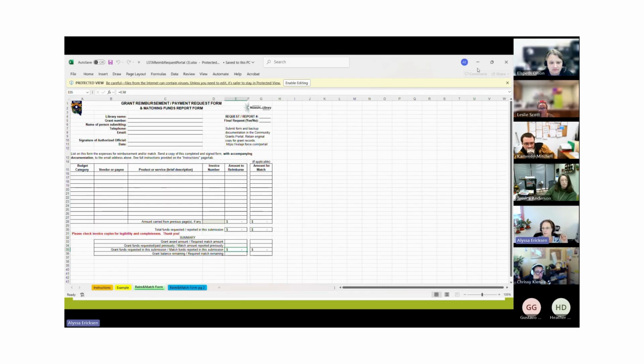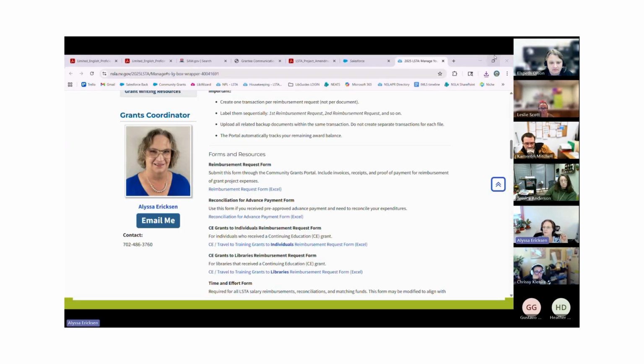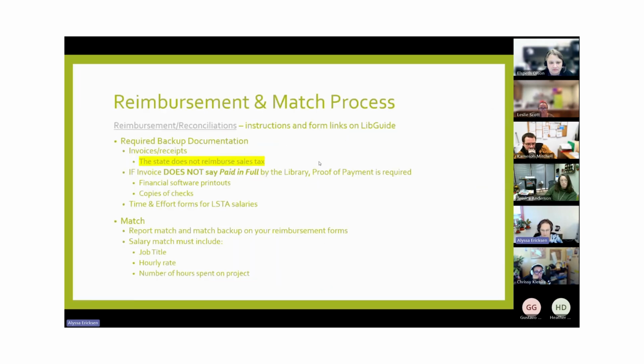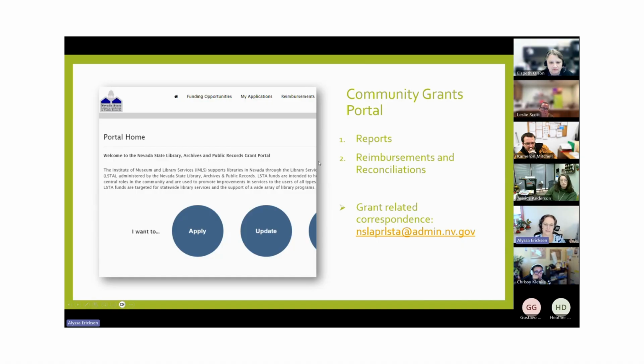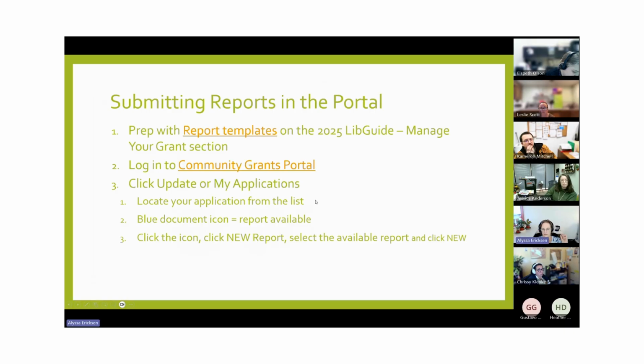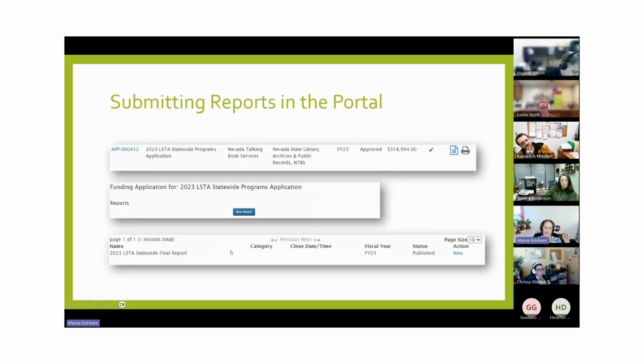So what you're going to do when you create one of those, I'll go back to that best practices thing in a second, is in the portal. You log into your portal and you're going to click on reimbursements, even if it's a reconciliation. The reconciliation form is slightly different than the one I sent you or that I just showed you, but it works exactly the same way. You click on reimbursements. Oh, I'm getting kind of out of order here.